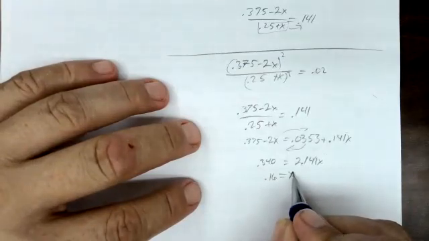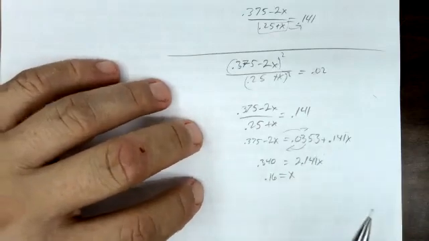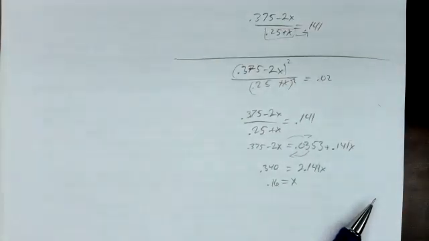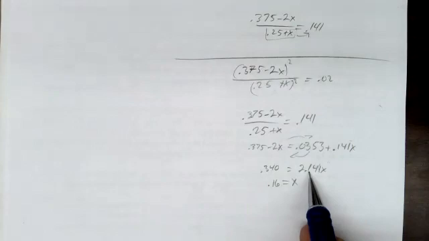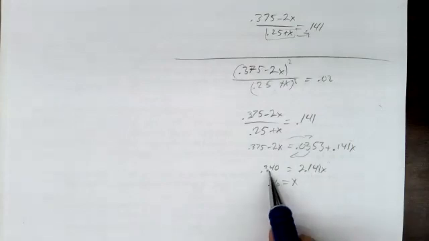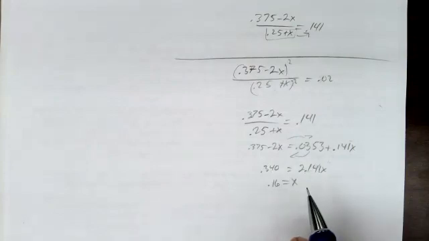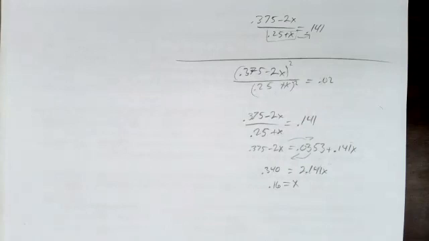How did you get 0.16? Because I did the same thing and I ended up getting a crazy high number. It can't be high. Look, this is being divided by a number about, what, 6 or 7 times itself? It can't go up, it's got to go down. When you divide by a bigger number, you get a smaller answer. Oh, okay, I see where I went wrong. I divided 2.141 by 0.340. Did it the wrong way. Yeah, we've all done it backward before, huh?